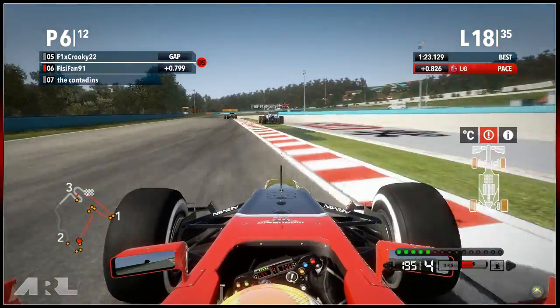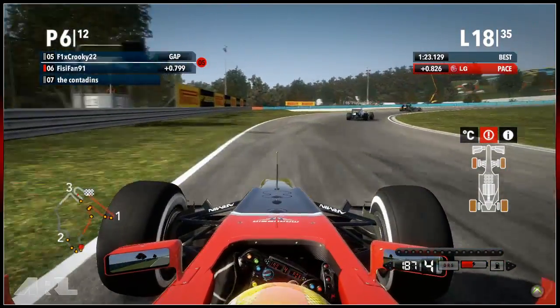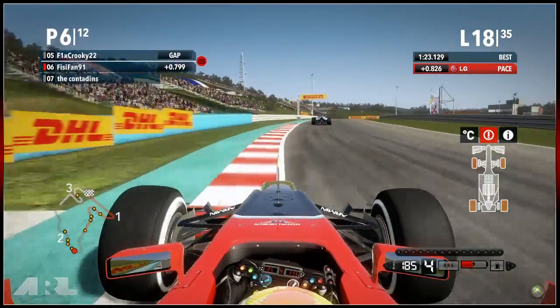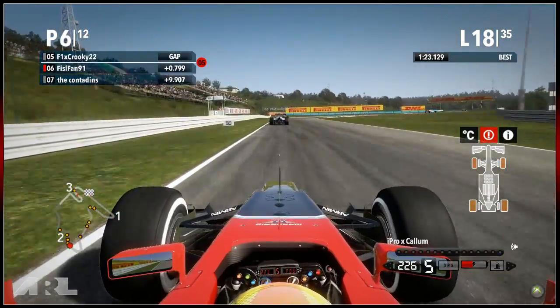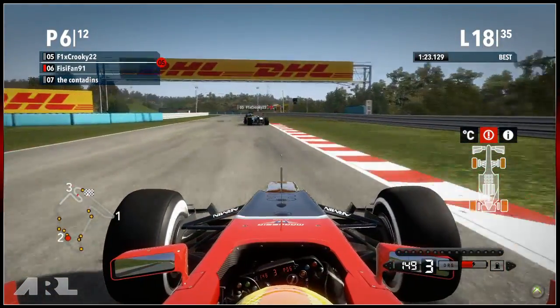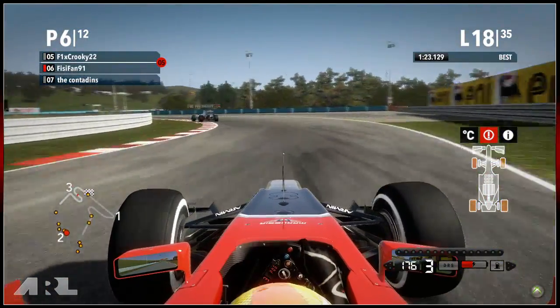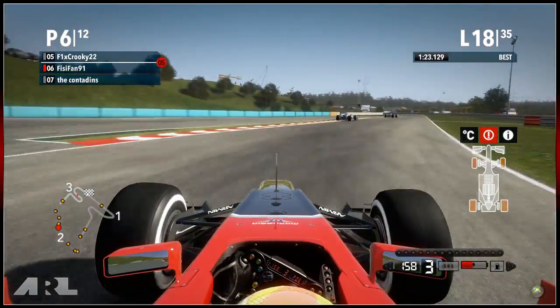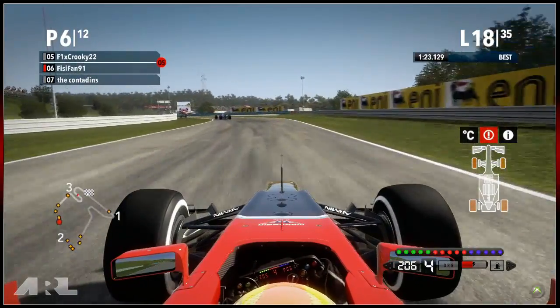But obviously he's got a stop to go. But I think with those option tyres, he may well be able to get a few positions back. And I can see why he did get confused with the Contadins probably being down the field, but he hasn't actually stopped for his second set of options. So I'm sure we will see Trace and Contadins battling towards the end of the race. But Contadins will be on those fresh options, so I wouldn't be surprised if he storms straight past him.